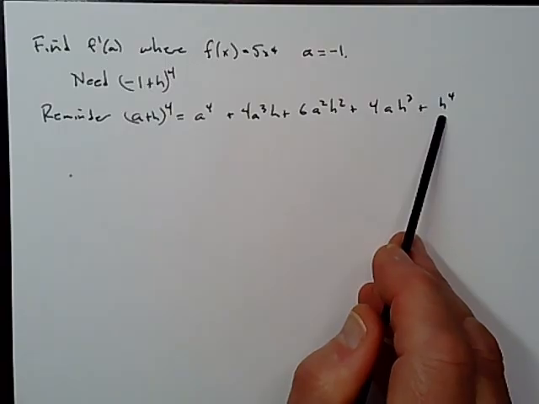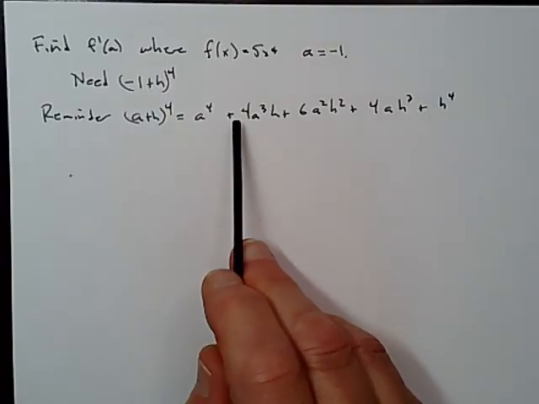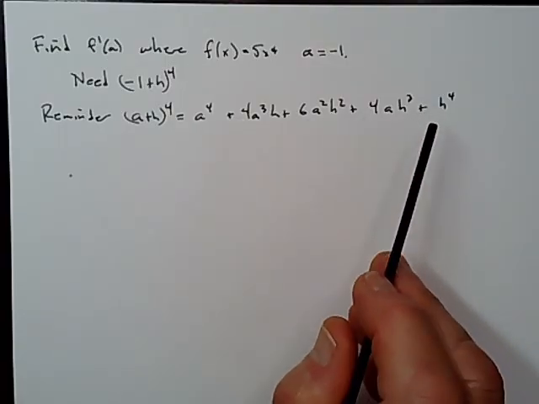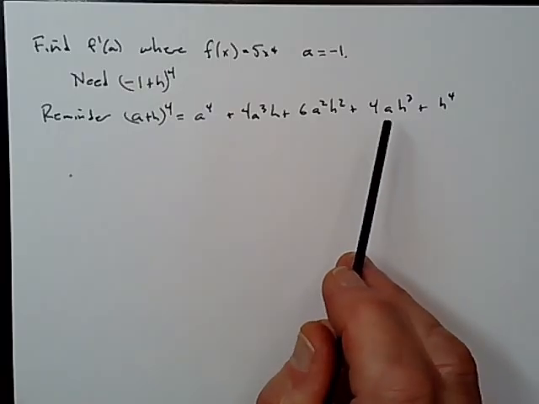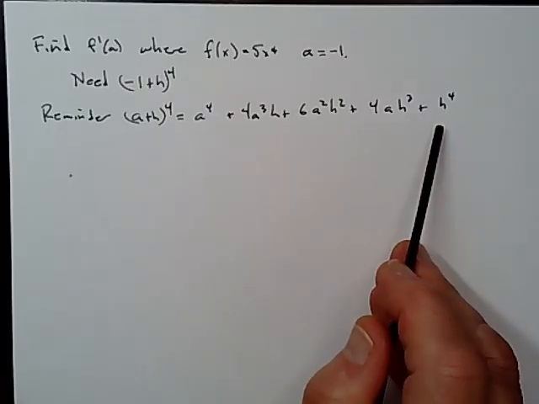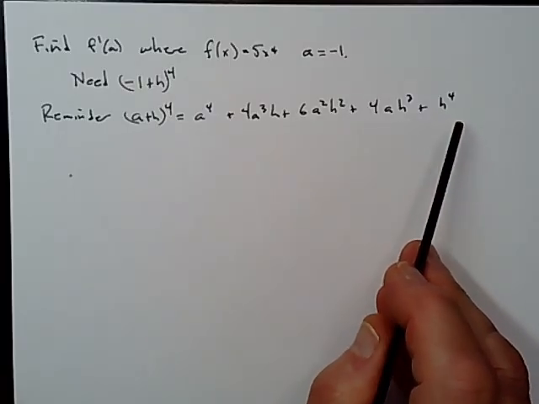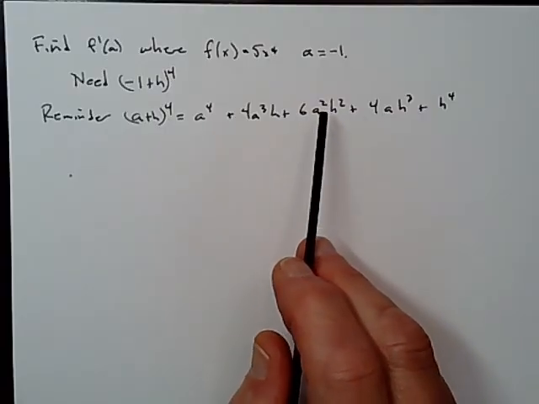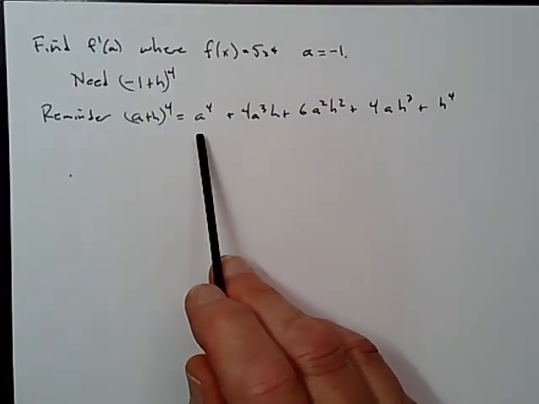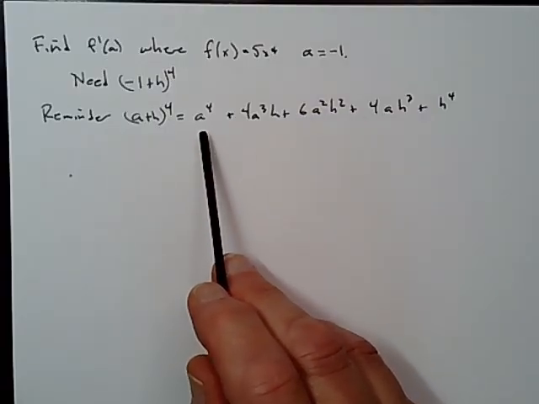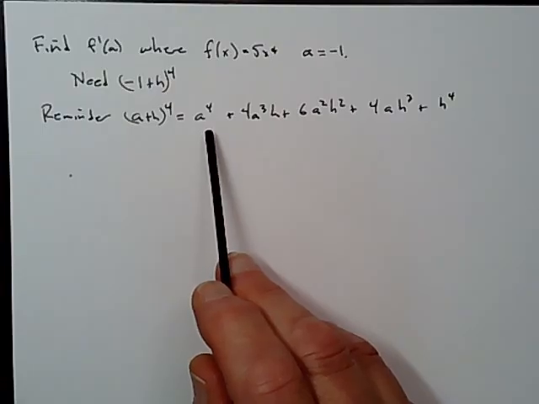And what about the coefficients there? The coefficients are 1, 4, 6, 4, 1, and they come right out of Pascal's triangle. This is the fourth line of Pascal's triangle. And of course, you can reproduce that over on the side of the paper, or you can have it memorized like I do, down to some line, or you could reconstruct it if you had to.